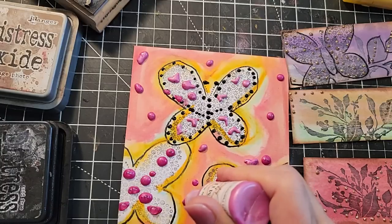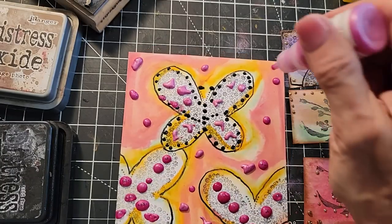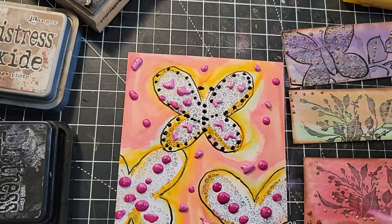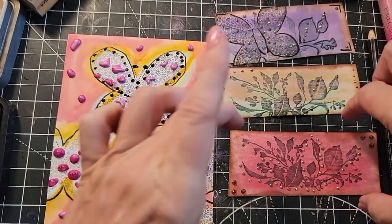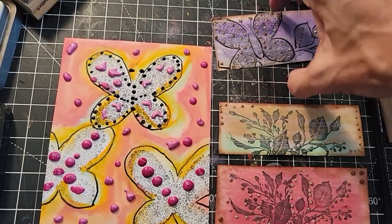So there you go. I don't know if that's all going to dry flat. Maybe it will. Pop that bubble. But we'll come look at it again. I'm trying to remember to show you and see if it dries flat or not. But we have some dimension. So there you go, folks. This was the grand experiment today, but this is what we have to show for our efforts. Just playing and wanted to bring you along for the ride.